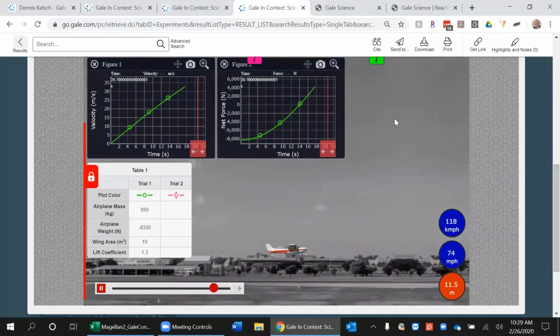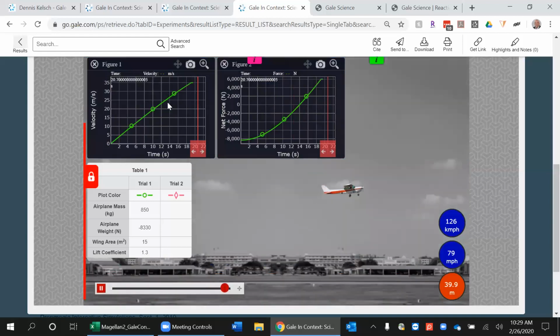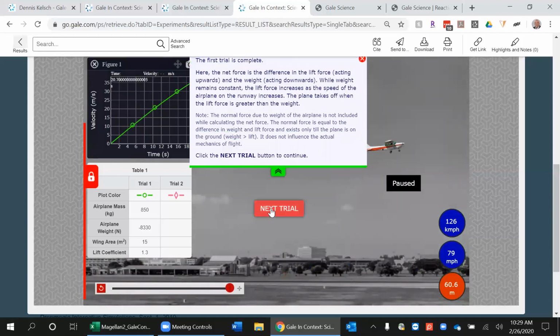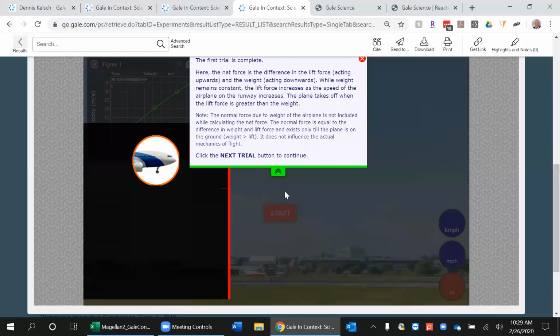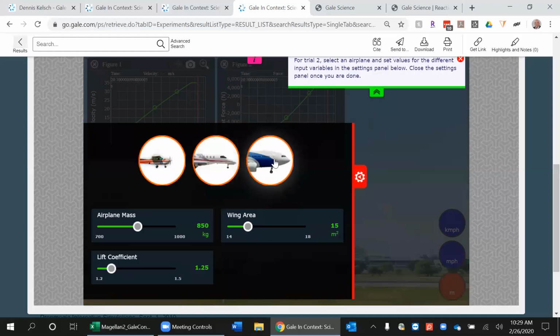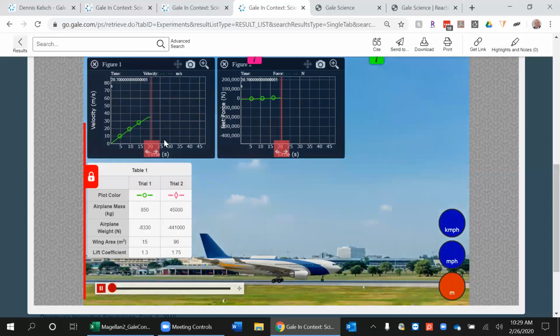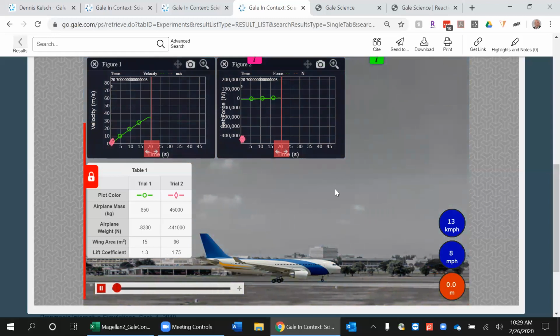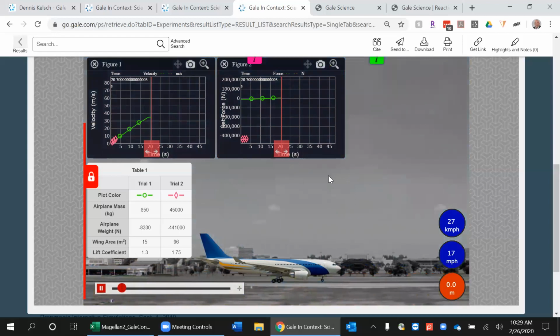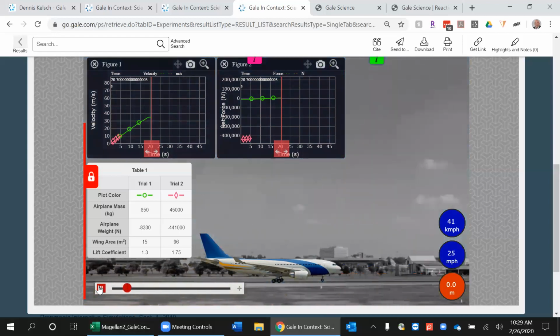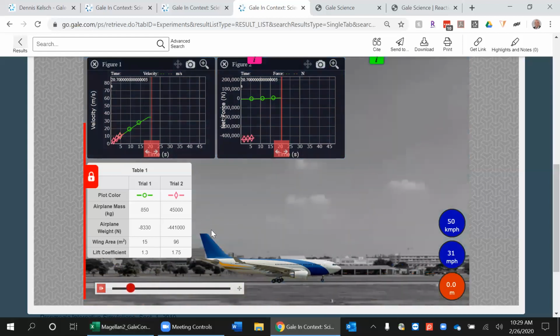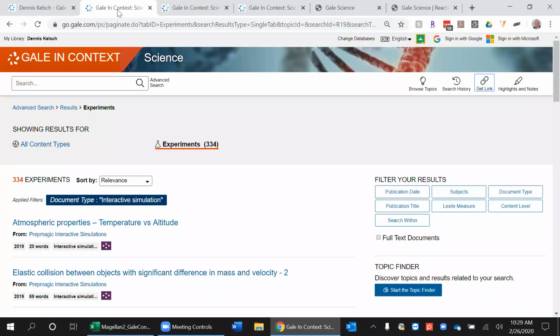And there we go. And then you can also see how the velocity plateaus out. And then I can do this again, only changing some of the variables. Let's say I do an airliner and run this same experiment. It'll keep that old graph and show me how the change makes a difference here, and it'll run that experiment. I'm not going to run it all the way through because I think you get the idea of what that's like. So make sure you share that with your science teachers.